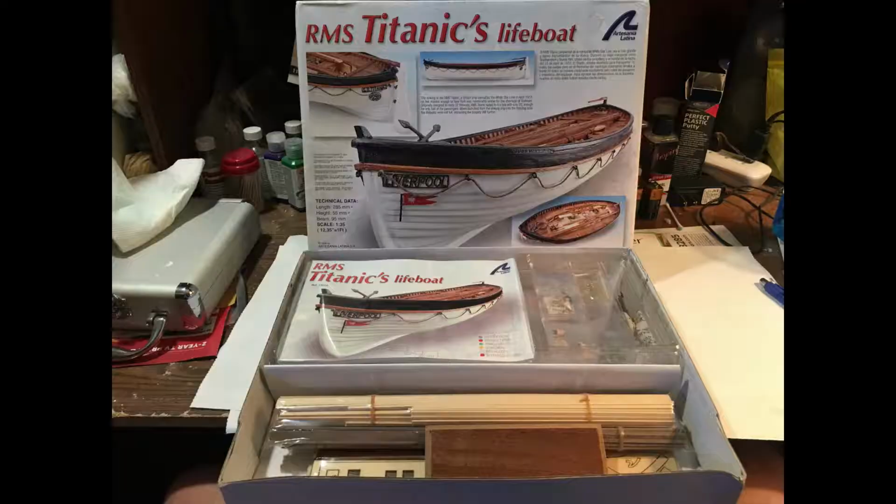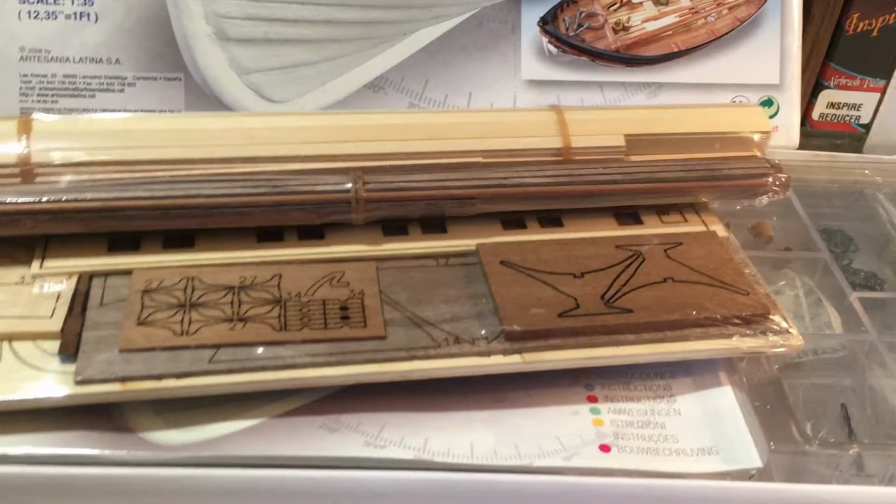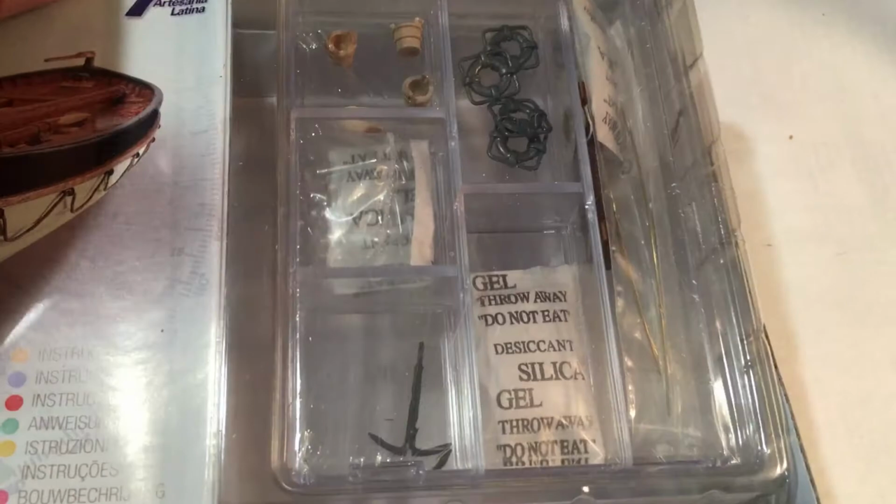I wonder if anything's missing. It seems like there should be more. Oh, maybe not. In order to make the lifeboat, got the ribs, the keel in here, and the planking on the sides. So, let's see, there's nothing else in there. So we got that, got that part, and we have the base. Let's see if I can open this section.